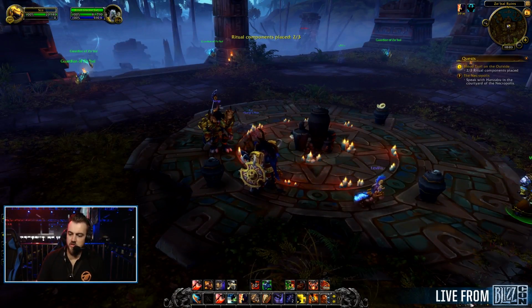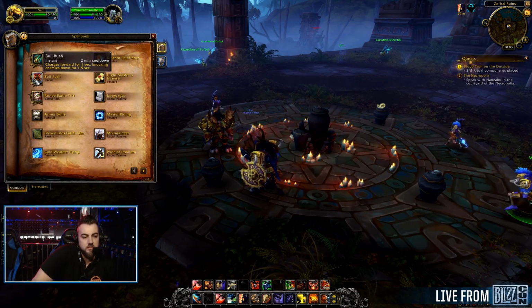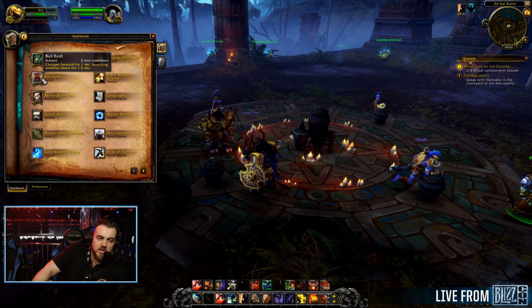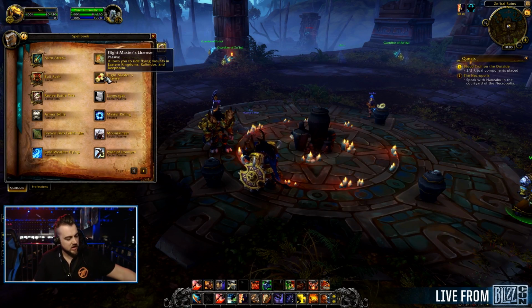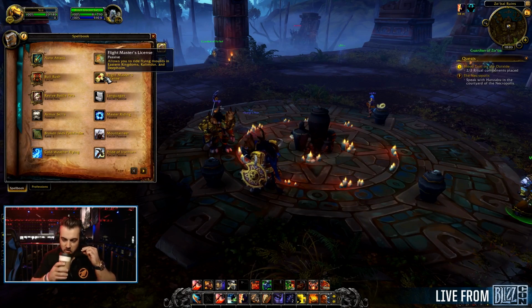You want to see racials? Yeah, sure, let's see the racials, guys. Let's see. We have the Bull Rush racial. Charges forward for 1 second, knocking enemies down for 1.5 seconds. Yo, that's what we actually saw in the cutscene, right? That's what we saw in the cutscene, which, by the way, guys, that cutscene. What about that cutscene, huh?